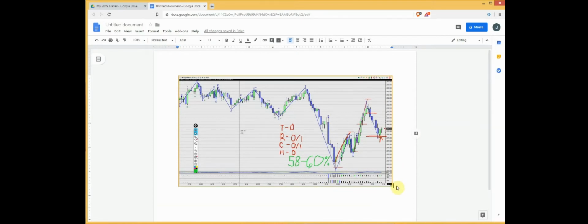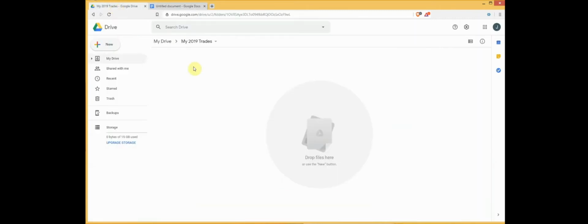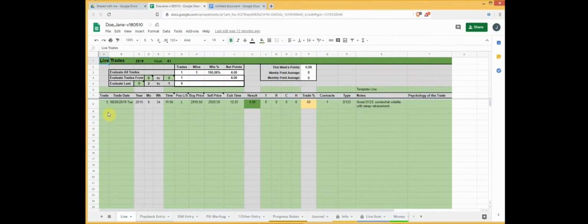Next, you want to go to your track record and copy and paste all of that trade information for this trade. Here I'm back on my drive, so I'm just going to go to Shared with Me and open up my track record. Once your TTR is open, you want to go to the sheet that has the actual trade entry. What we're going to do, we're going to copy and paste almost this entire line to the document.